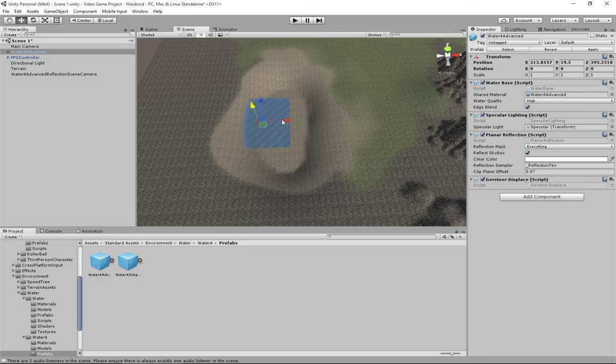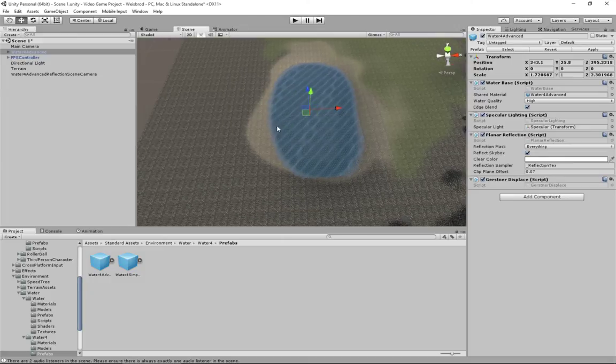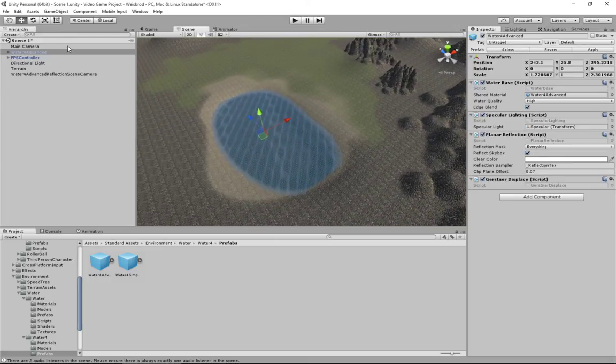Sink it down until it hits the terrain. Now you've got a couple options. You can scale these because they're tileable, so that means that the edges match up, or you can scale it up. It doesn't really matter. Scaling it up does make the waves a little bit bigger, but hey, it all depends on what you want to accomplish. So that looks pretty good. Let's scale it this way a little bit. Just make sure until it starts to disappear.